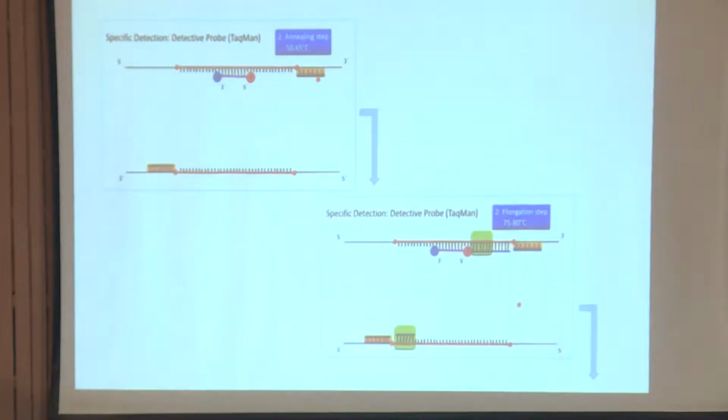Exactly. Right? So, what happens? Annealing. Right? The moment single stranded DNA opened up, probes found, you have your primer also found, bound. Now what happens? After primer binding, what happens? Extension. How does this extension happen?